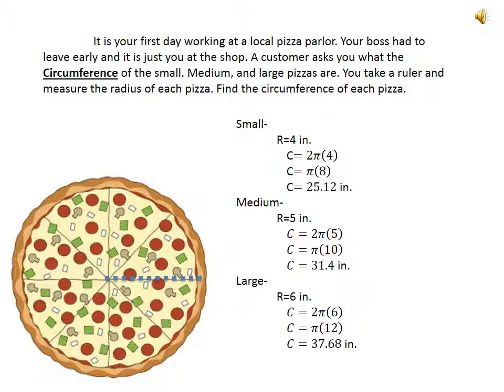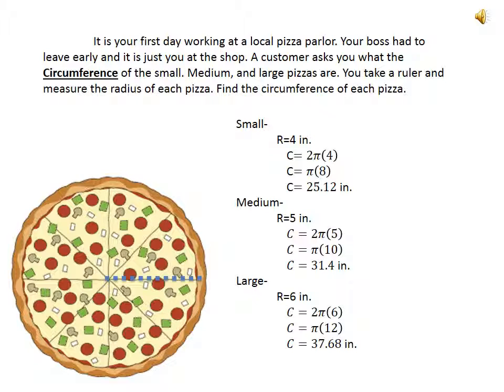This is how you would relate the area and circumference to a real-life situation. It is your first day working at a local pizza parlor. Your boss had to leave early, and now it's just you at the shop. A customer asks you what the circumference of a small, medium, and large pizza are. You take a ruler and measure the radius of each pizza. Find the circumference of each pizza.